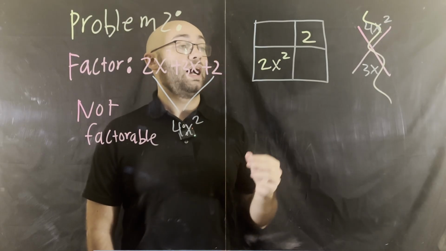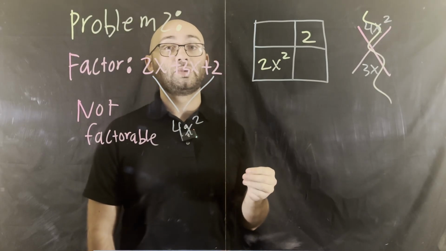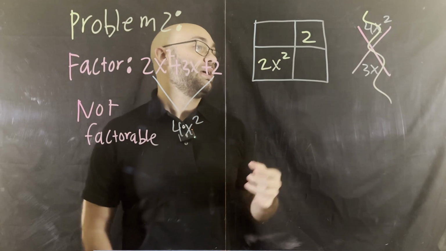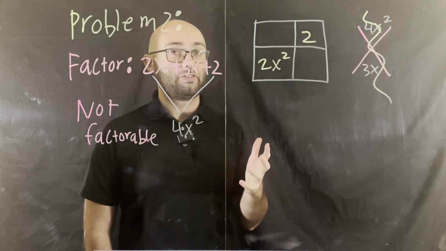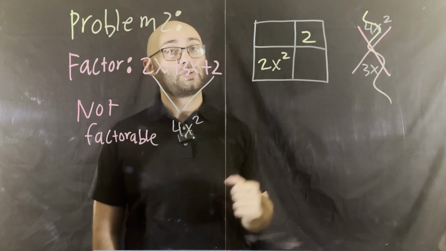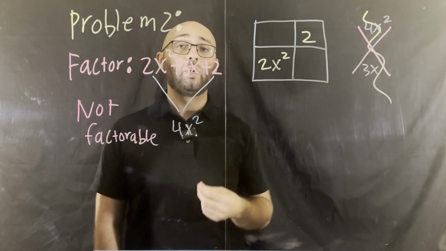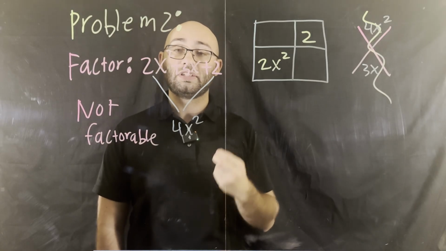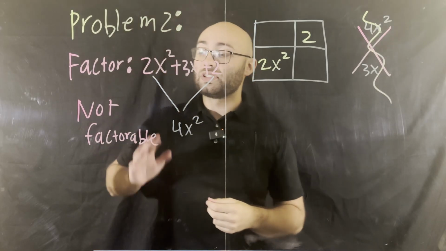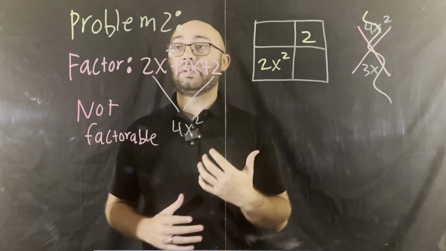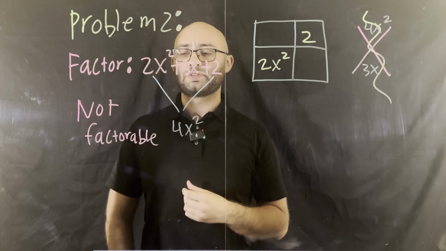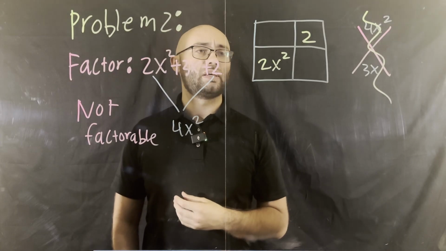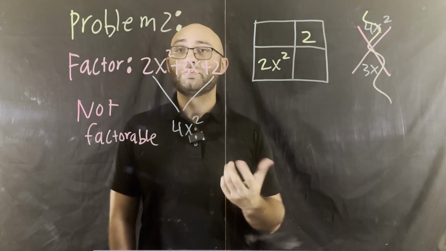You'll learn to identify when things are not factorable and when they're just really tough. Positive on top and bottom, that tends to be not factorable, especially if the numbers are really close, but always double check. Always double check, okay? But this one is not factorable by grouping. So we're actually done. Super short example 2, but I wanted to show you guys something that is not factorable. So let's move on to problem 3.